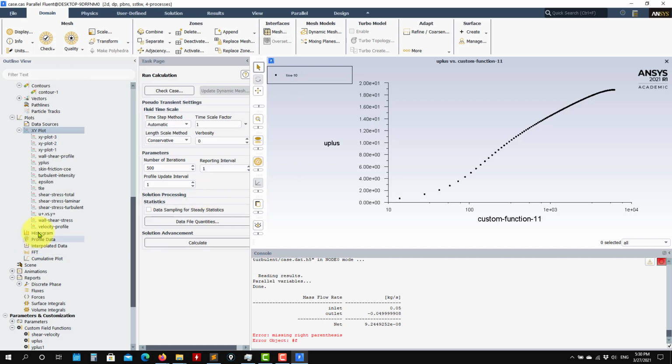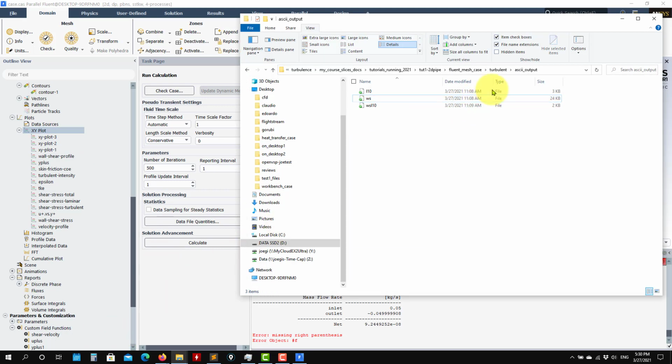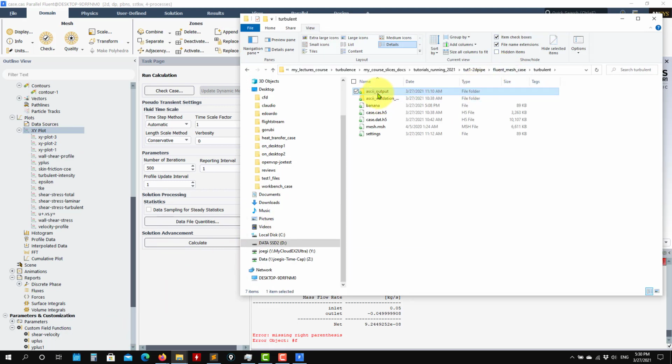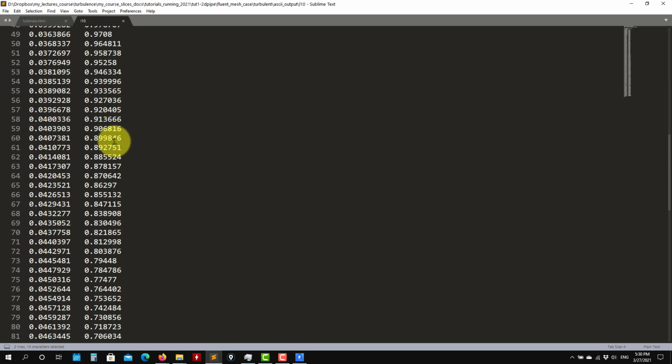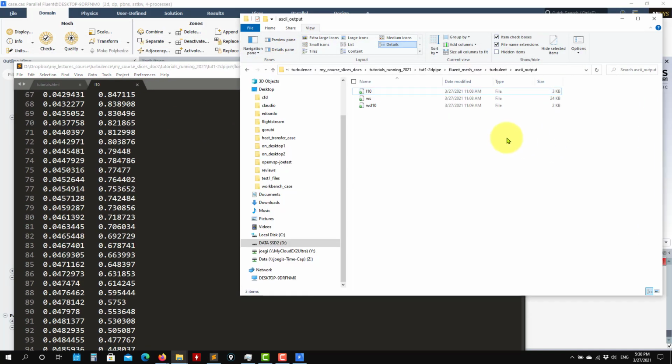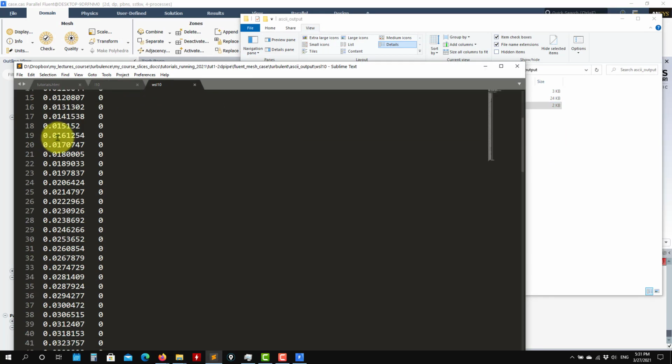So I think I covered everything. Then you can save all this stuff. I showed you that you can save all that stuff in an ASCII file, and if you feel more comfortable doing these plots using MATLAB or Python, do so. If you want to do it in MATLAB or Python, the only thing that you need to save is a line, so you see in the folder, you see ASCII output. This is the output that you need. L10, here you have the velocity in that line, okay? And then here you have the shear stress.